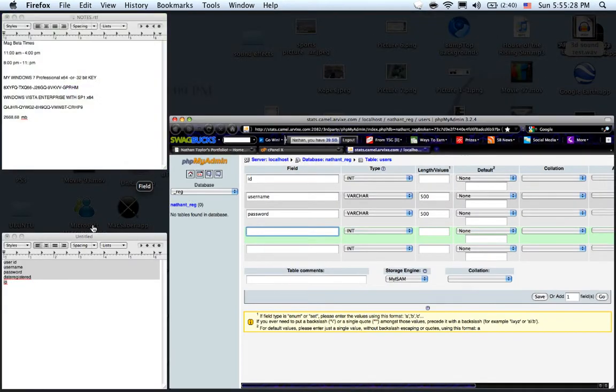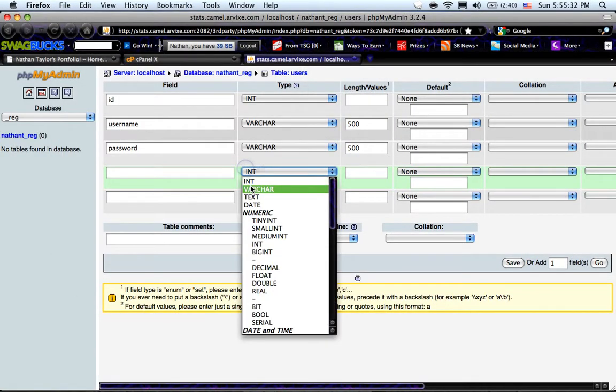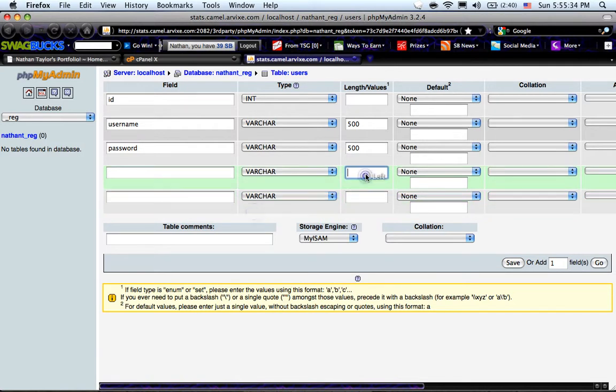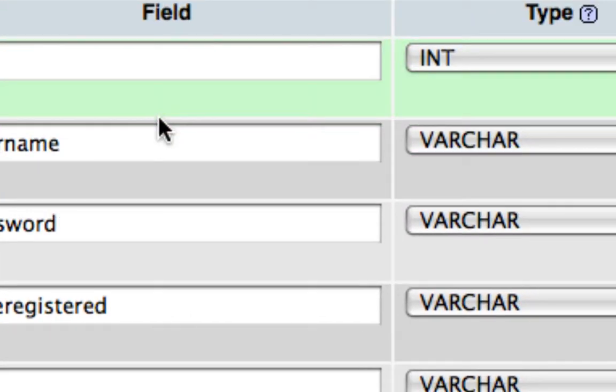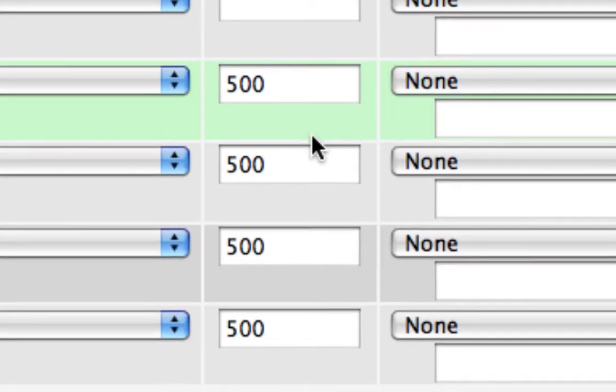What did we choose for things? Okay, date registered. We'll also put that. We'll put the last 2 as varchars as well with a 500 limit. IPs and date registered aren't going to be 500 characters, but just to be safe. You can set those to whatever you want. I'll put date registered and IP. So the first one's an integer, the rest are varchars, and they have 500 character limits.